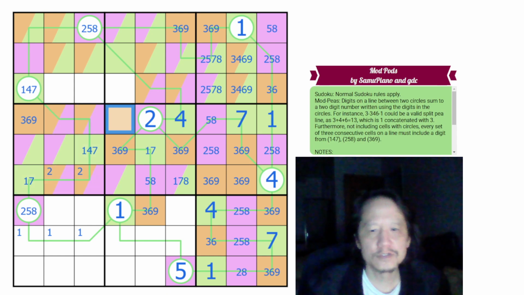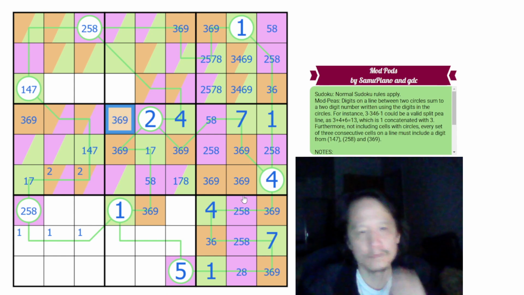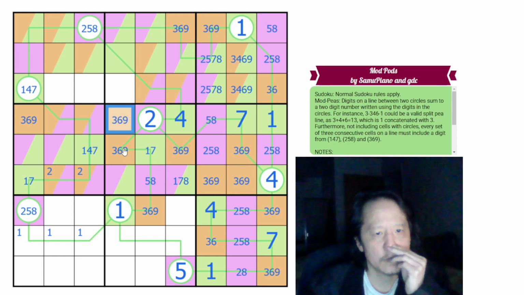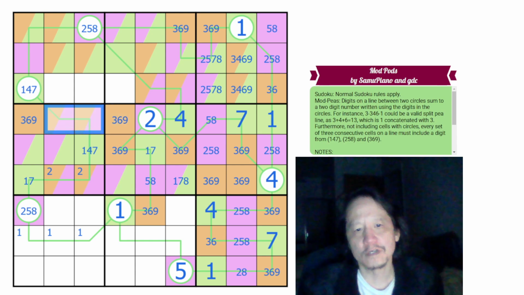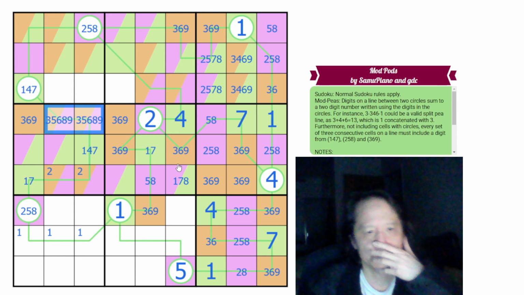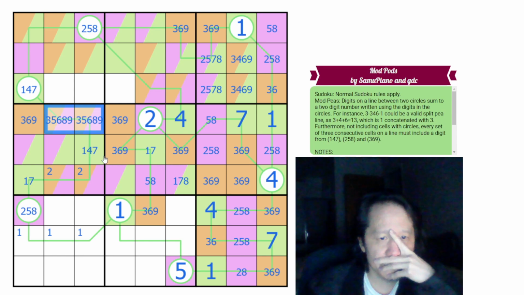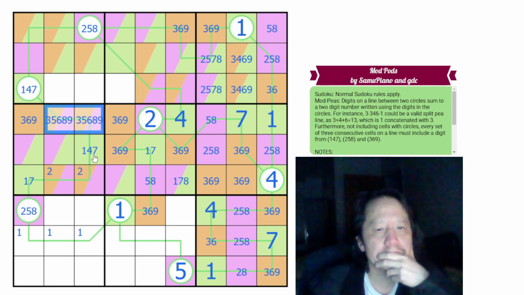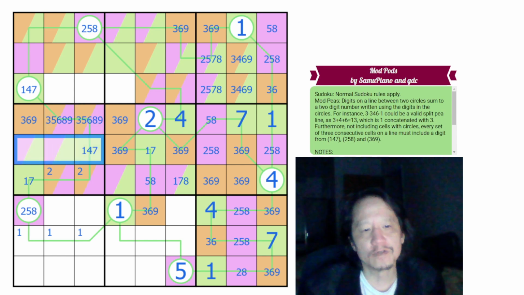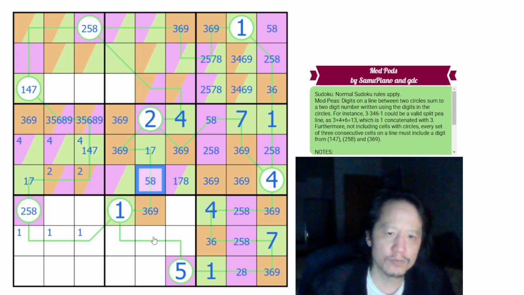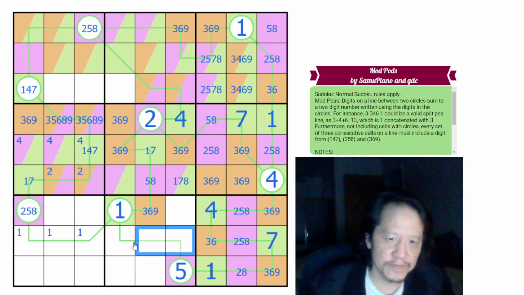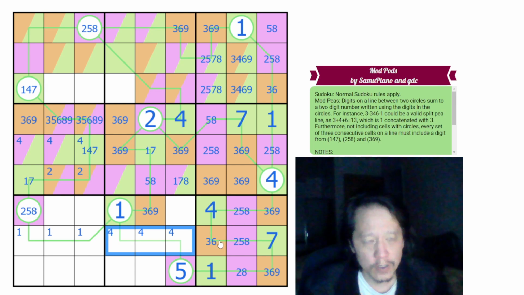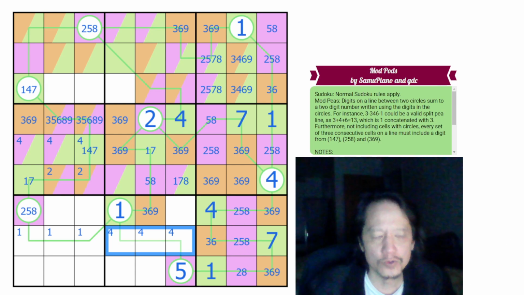What do we have here? This is 3, 6, or 9. And this is 5 or 8 with 3, 6, or 9. We know the 4 has to be one of these 3. I'm not sure what, though. This adds up to 15 without a 7, so it has to have a 4. So that means the other 2 add up to 11. So this can't be 4. So this is not the green.